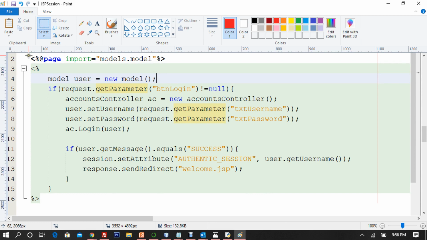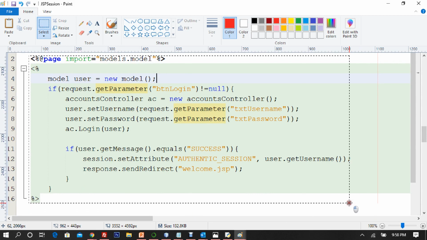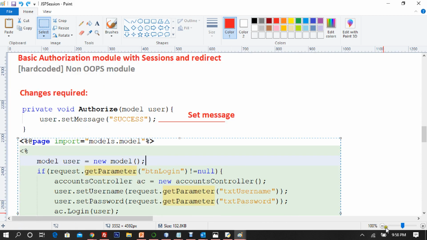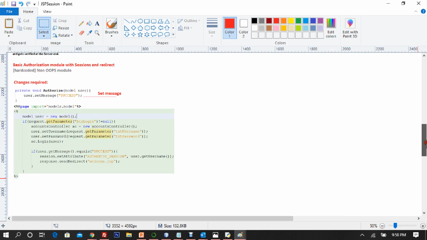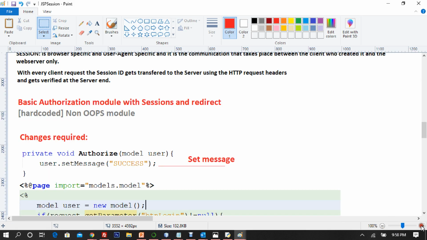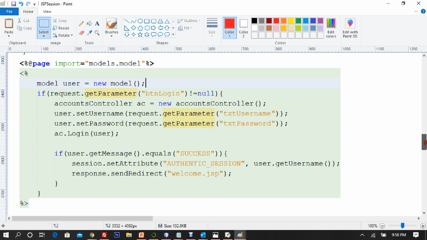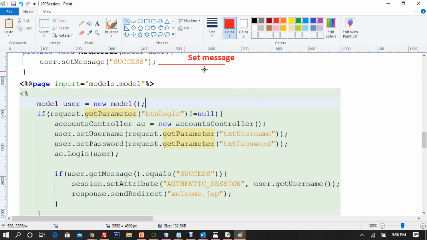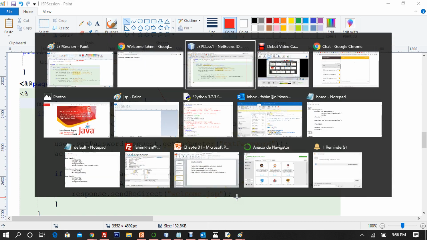Here is the relationship between the message here and the message there. So only if this returns success will you be able to check success, start the session and redirect the user back to the login page.